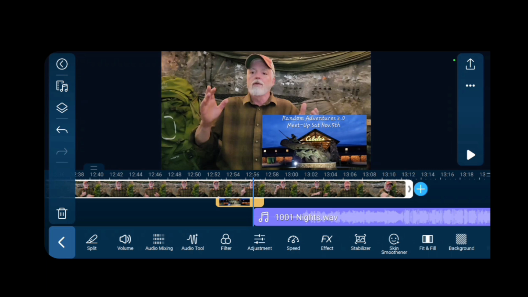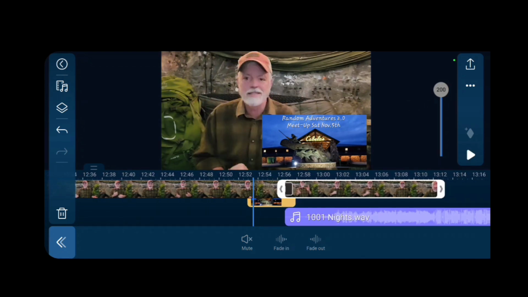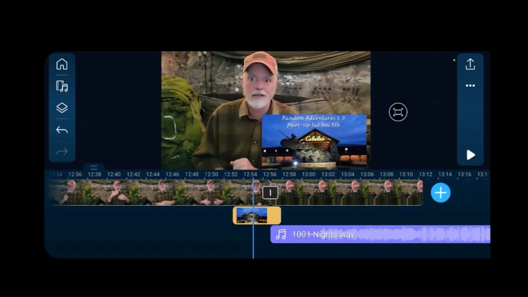hit the upper one and I'm going to split that because I'm putting music over top of me talking, I've got to increase the volume of me talking. So I usually take that up to 200. All right. So what I did there is I just split it with when the music starts. All right. And then let me hear what that looks like.